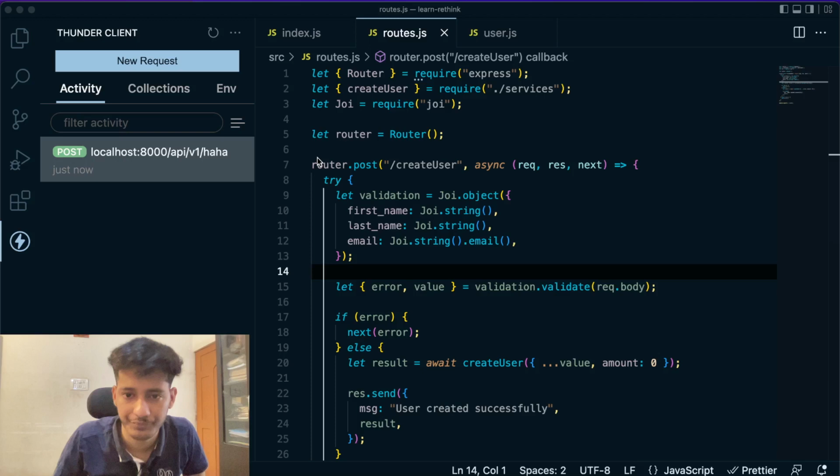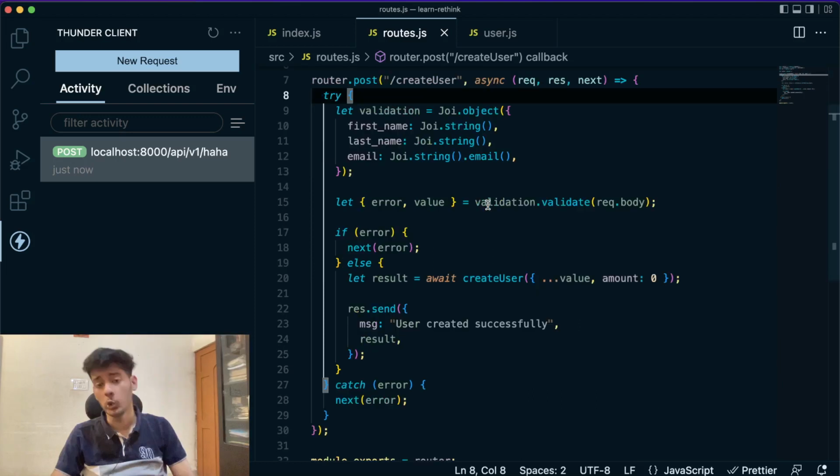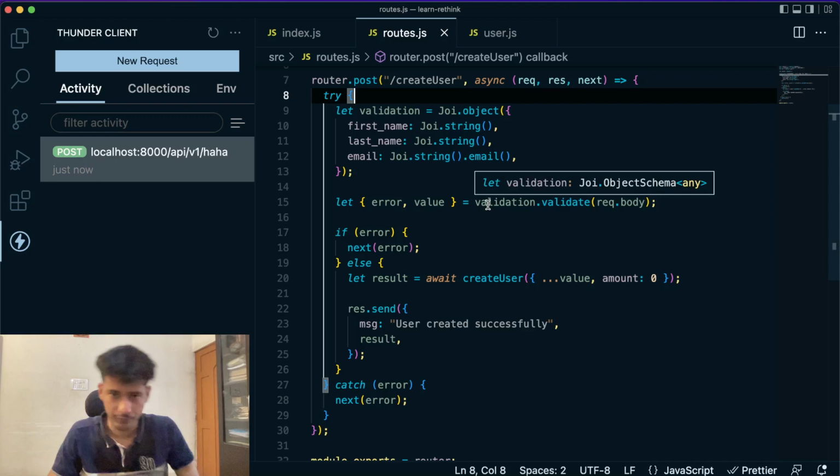Okay, wait, why is this thing coming? Okay, so the next thing we want to do is, we created the user, we want to add transactions for that user so that the user could deposit or take out money, right? So that's important.